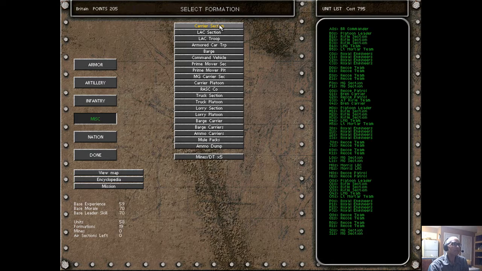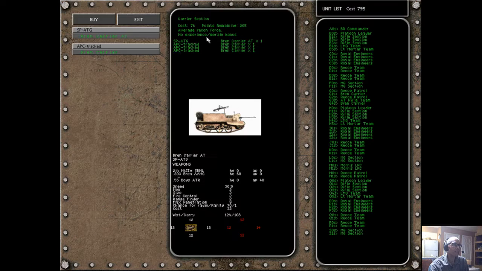Good luck with that, he said. Now they basically consist of a carrier. A carrier section is 76 points and consists of a self-propelled anti-tank gun, which sounds a lot better than it actually is, because it's just a Bren carrier with a Boys anti-tank rifle bow mounted. Not exactly good enough for fighting against actual tanks. So that's kind of pointless.